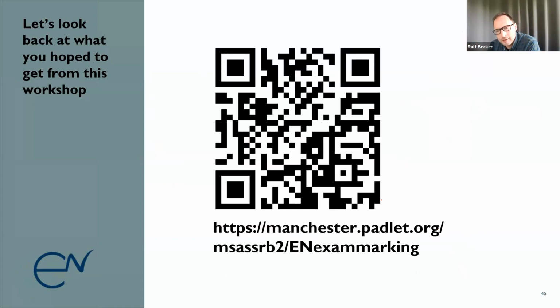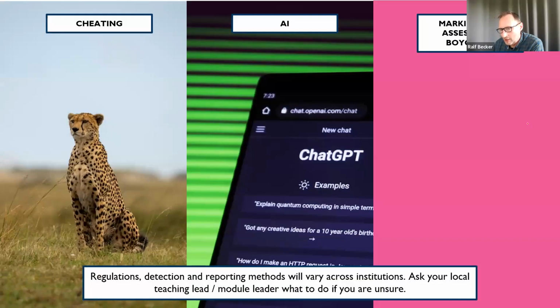Can I throw in another problem that also relates to one of the comments left on the Padlet? One of you commented that you were advised to not give any feedback on scripts, but afterwards lots of students came asking why they were given certain grades. That is one reason why we would generally advise, as Chris has said, that you should leave some feedback there, to make that process better for internal and external moderators and for students. But it also leads to another issue.